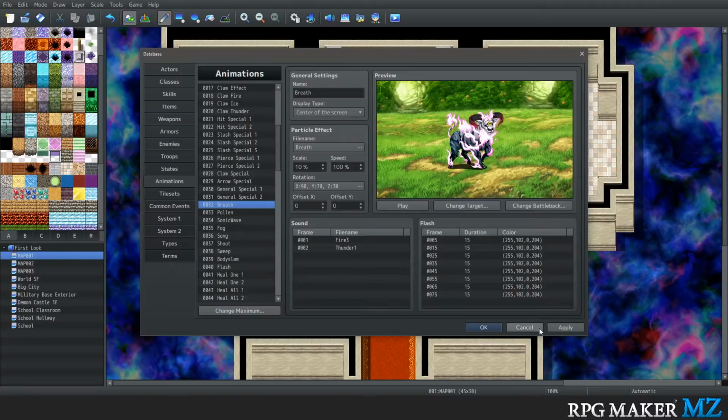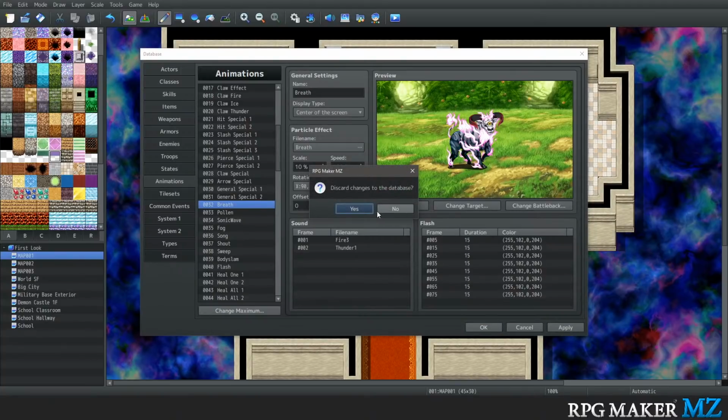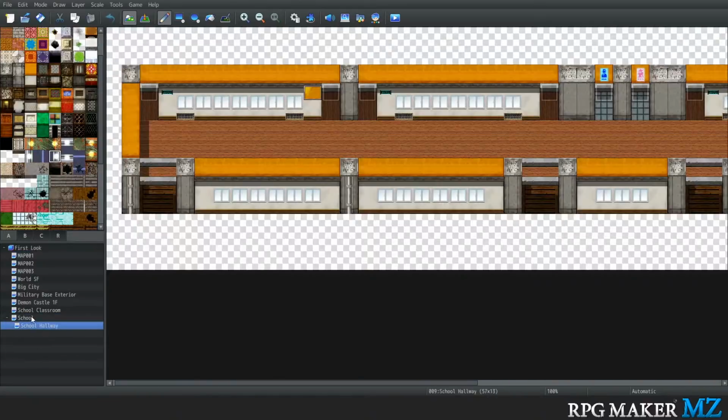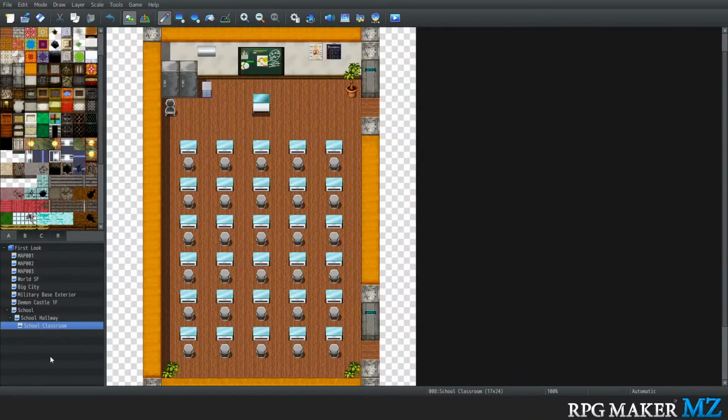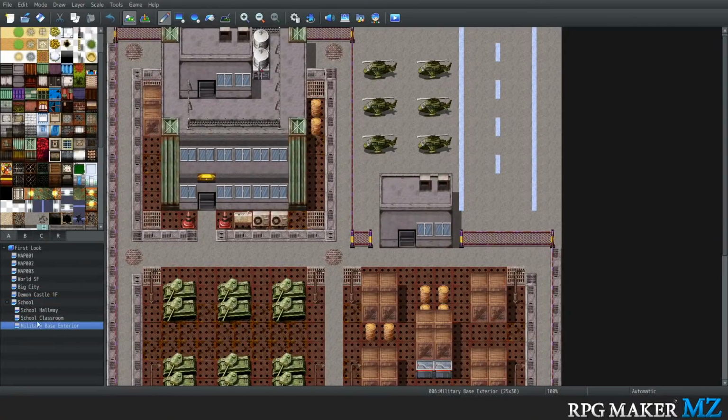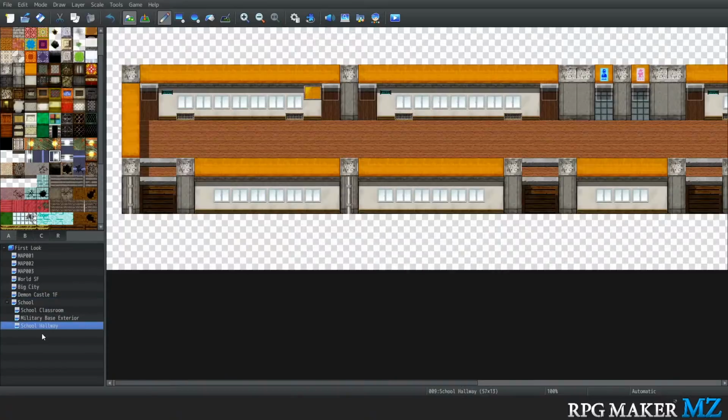Map tree organizing. Okay, yeah, that's an easy one. Yeah, discard changes. So let's say I wanted to put the school here. One of the problems that you had before, you could do it, but it was a pain. Say I had 3 maps under school. Before, to reorder these, if I wanted to put this one at the bottom, I had to drag it back onto here to put it at the bottom.